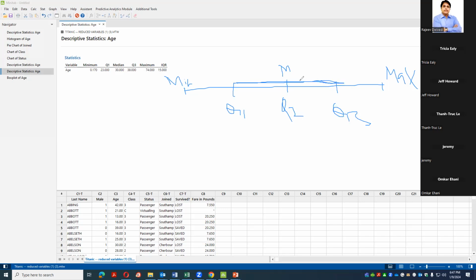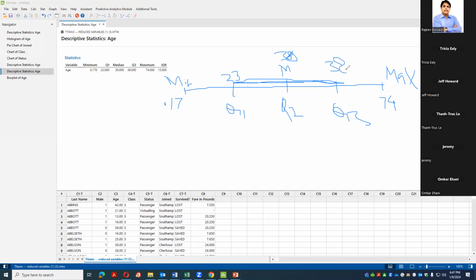This is also called the middle 50%. So basically here you can see the minimum is 0.17, the maximum is 74. The median is 30 and Q3 is 38.